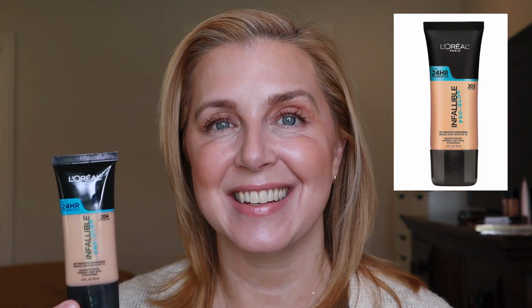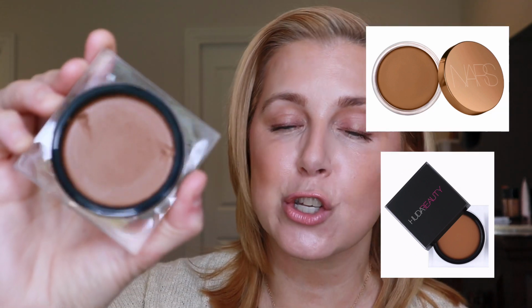Highly, highly recommend. It has definitely been a time of bronzers, and particularly cream bronzers. I did a whole video where I compared these two, the Nars Laguna cream bronzer and the Huda Beauty Tantour in the shade Fair. I love them both and I recommend either one. This is supposed to be limited edition. It's selling so well, I find it hard to believe that they will do that, but this is the Laguna. I love this. It's a great, great bronzer. And the Huda Beauty Tantour, also in Fair, is a great alternative if for some reason you cannot pick up the Nars.